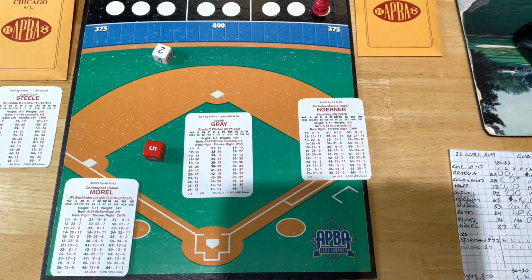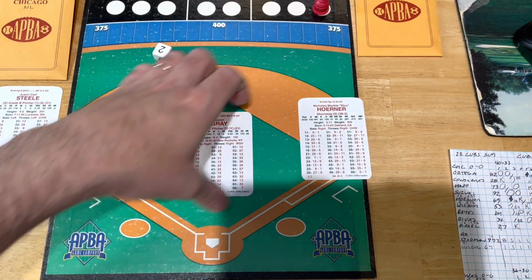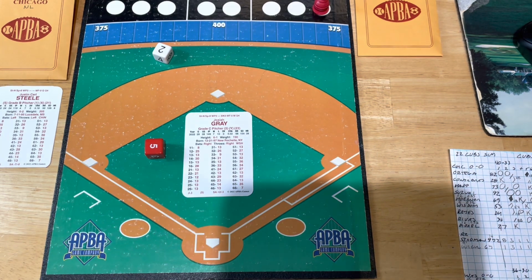52-27. He may get out of this, and he does. That's a 5-3 ground out. Not after scoring 4, so it is 4-0 Cubs after half an inning.